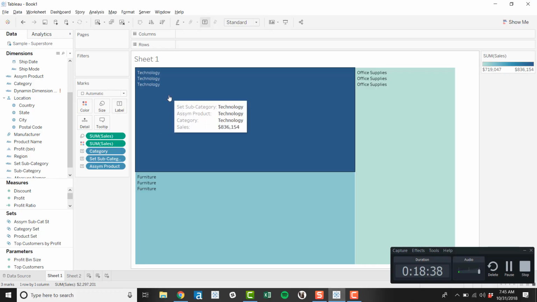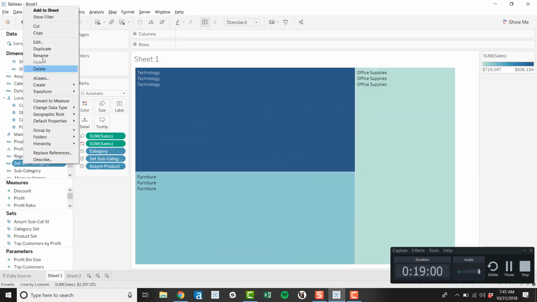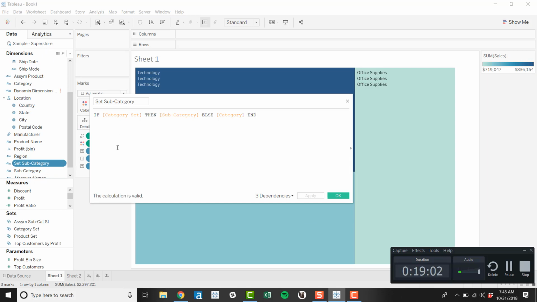And let's see if we can talk about what this is actually doing, so it will make a little more sense to me alone. So we have 3 pills, or discrete dimensions, on our view: category, our set subcategory, and our asym product. Excuse me for the poor naming. Category is coming from the data source. That is technology, office supplies, and furniture. Set subcategory is this calculation.